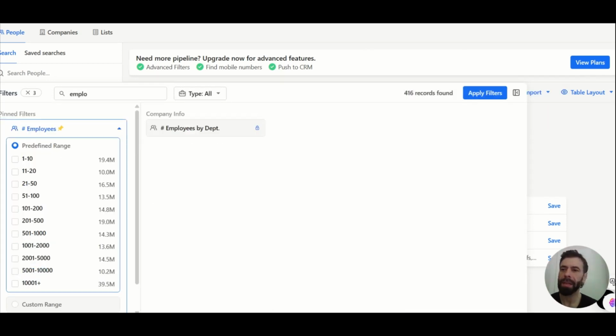Now the next step is something I've found very useful in refining the amount of people that work for the company that's relevant to the product or the service that you're trying to sell them. So in this instance, I always choose small companies, so between 1 and 10 people, 11 and 20 people, and 21 and 50 people.